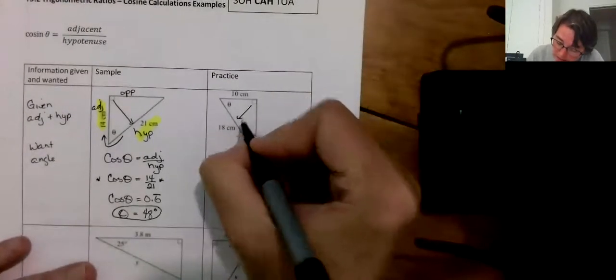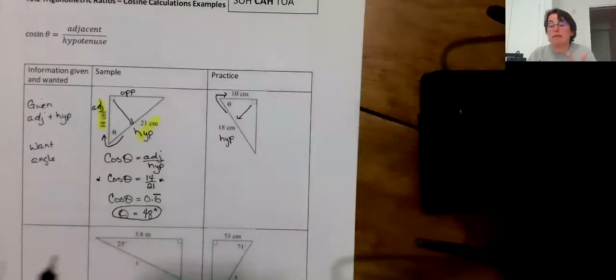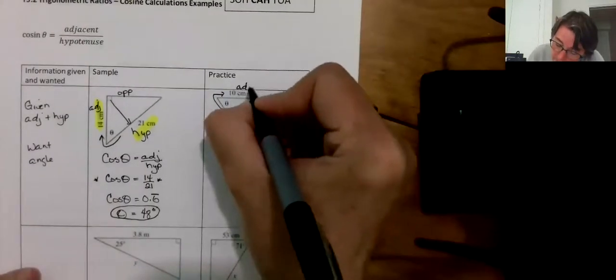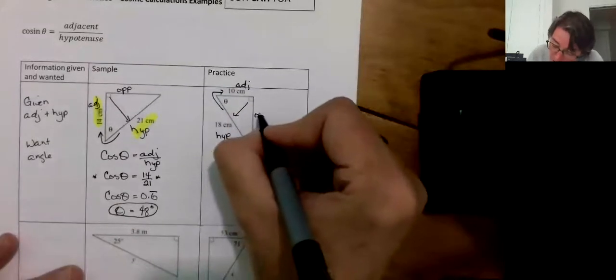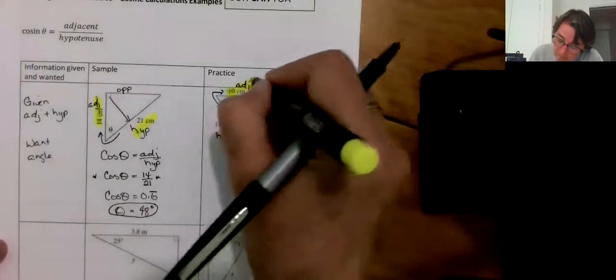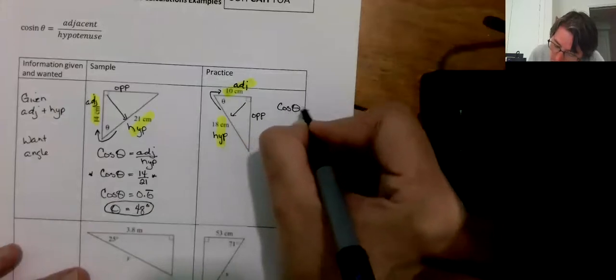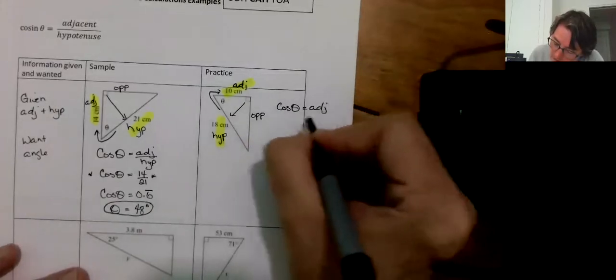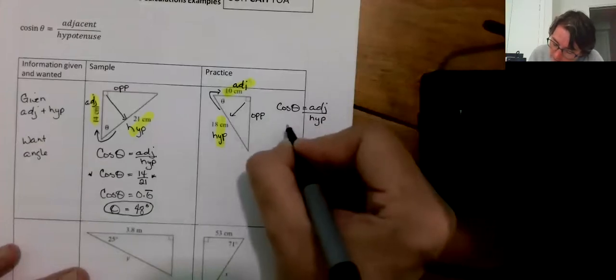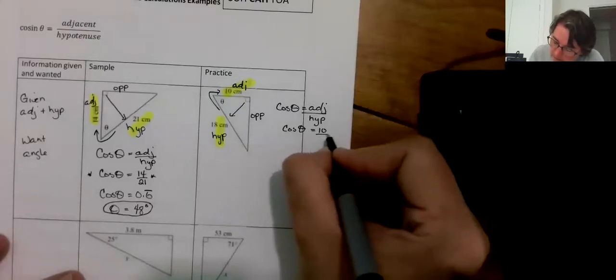Starting off with labeling. Hypotenuse, around the corner where the angle is, adjacent, AAA. Adjacent. I just figured that out today. It kind of excites me. Opposite. I'm going to take my highlighter and mark the stuff I know. And that does indeed confirm that it is cosine, because it's adjacent over hypotenuse. So cos theta is adjacent over hypotenuse. Still don't know the angle. Adjacent is 10 over 18.